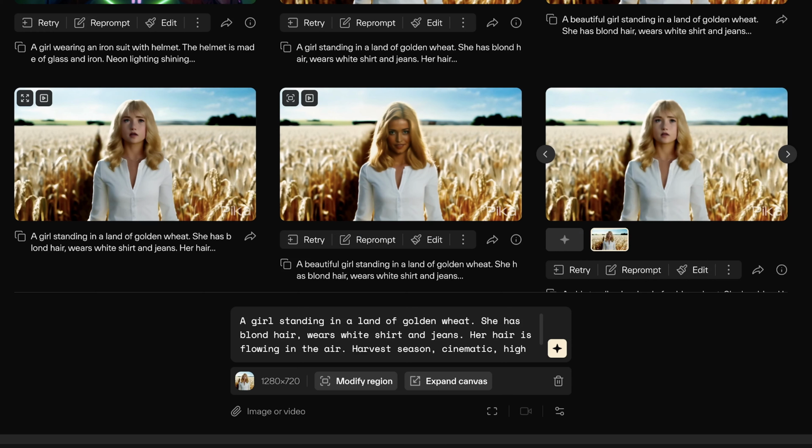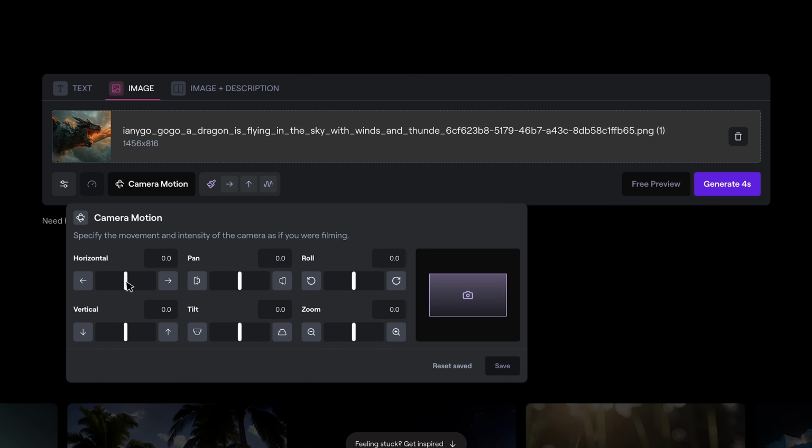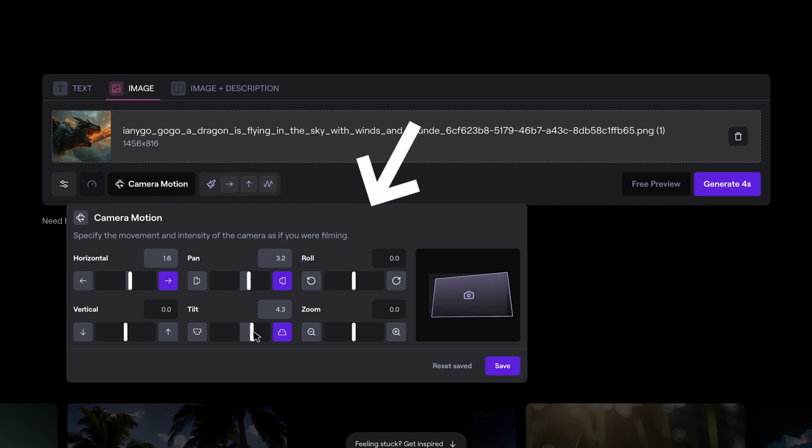But Pika 1.0 doesn't have features like the Gen-2 motion brush, and sometimes motion brush is very useful. What's more, you can use numbers to customize the camera motion in Runway Gen-2. While in Pika 1.0, you can't actually have so many parameters.